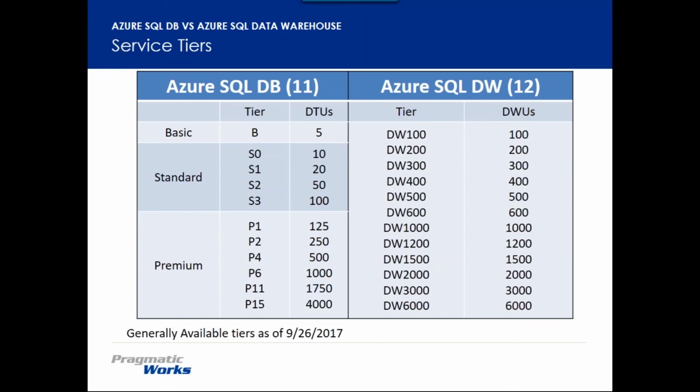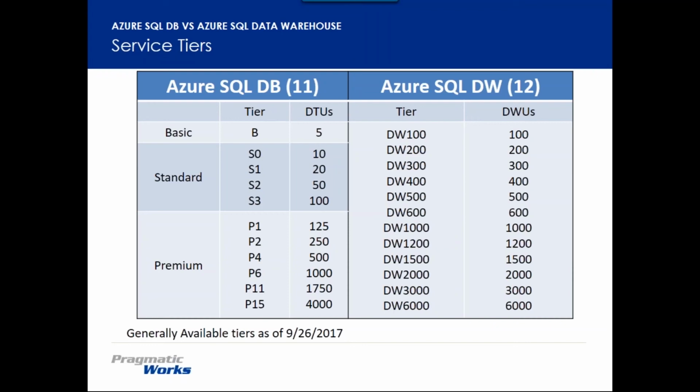When we are provisioning SQL databases, we have quite a few choices to make. So there are 3 levels of tiers in the database. Let me back up. I'm going to start talking about the database. The database has tiers that are basic, standard, and premium. And so you've got 4 of them that are in the standard and 6 of them that are in the premium. The basic is a good way to get started, but not too many people really use that in production because it is what it says. And then on the right there, I've got the number of DTUs. And so the DTU levels go from 5 DTUs all the way up to 4,000.